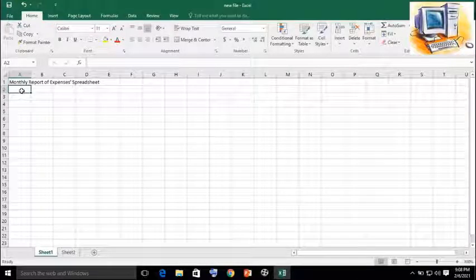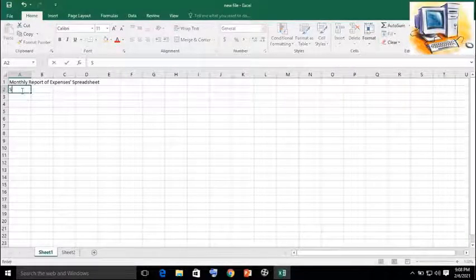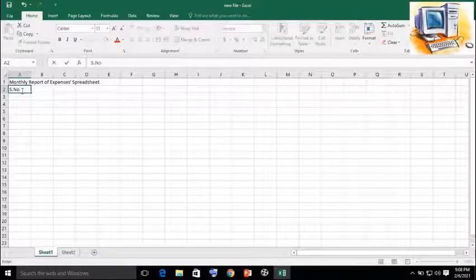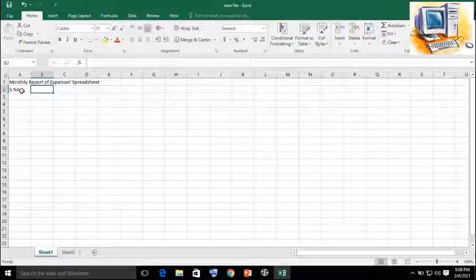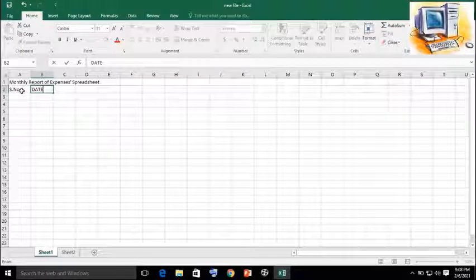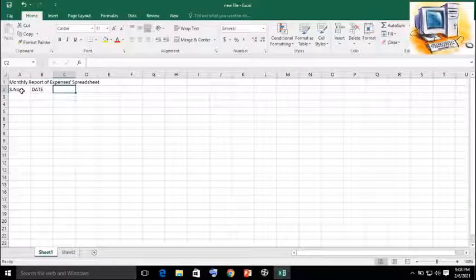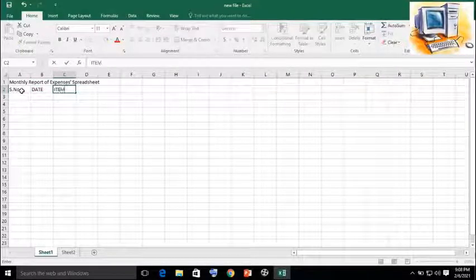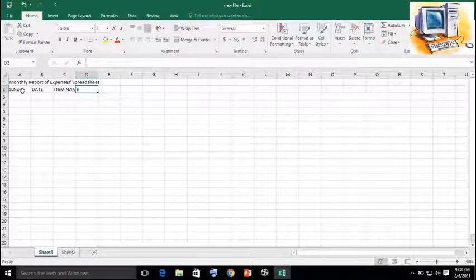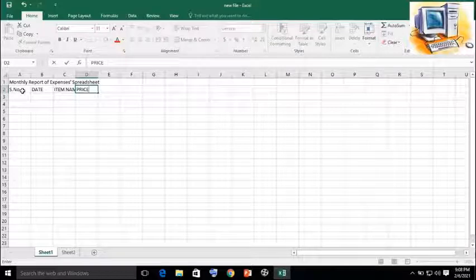Now here we will write the subheadings, that is serial number, date, item name and price.